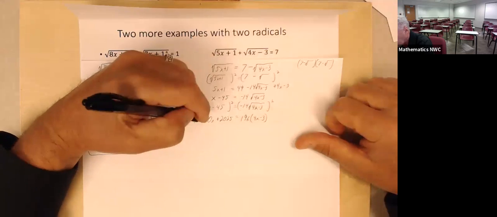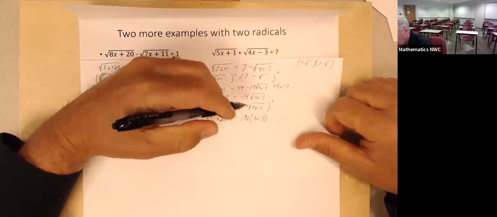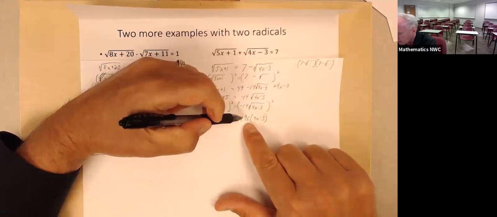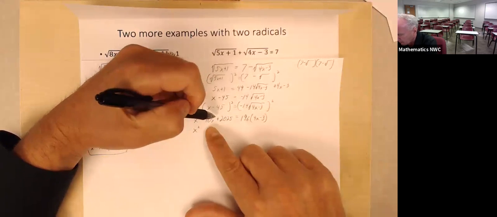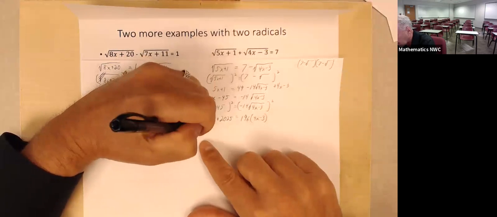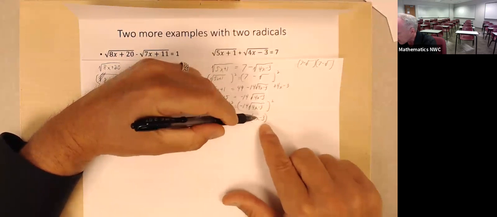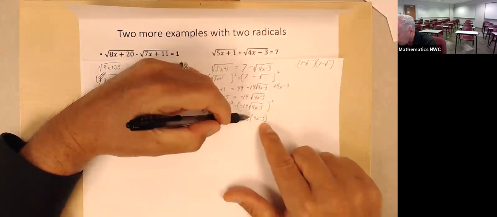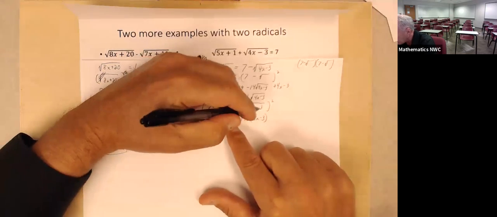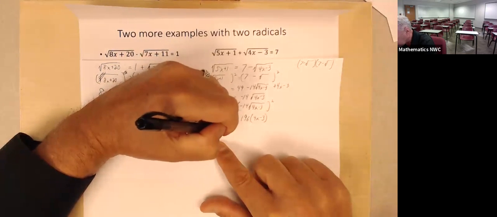And now I got to bring everything over to one side. Take this 4 times 196, bring it over, it'll be a negative. Gives you a negative 874, I believe. Nasty numbers. 196 times a negative 3, that'll be a negative. Bring it over, you're going to add it. Gives you 2613.